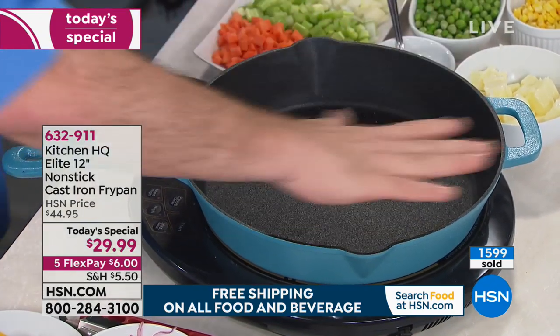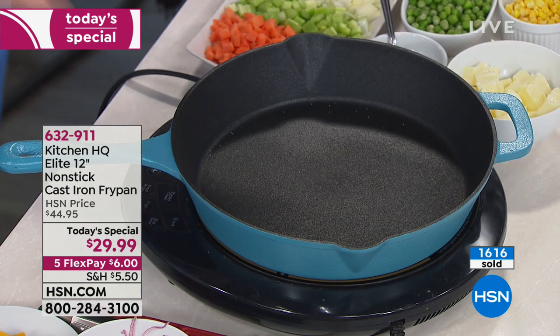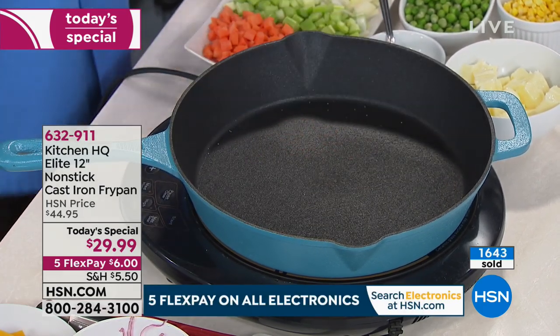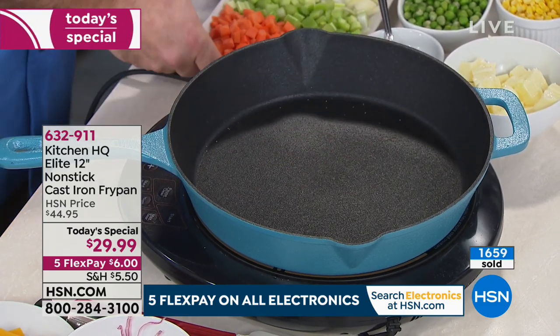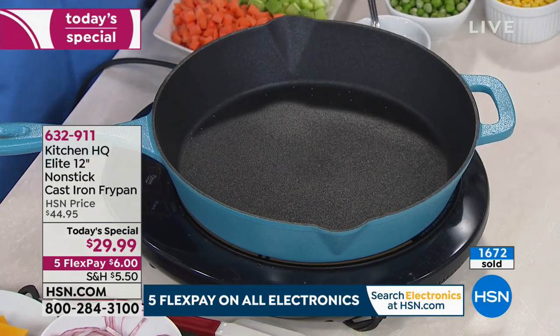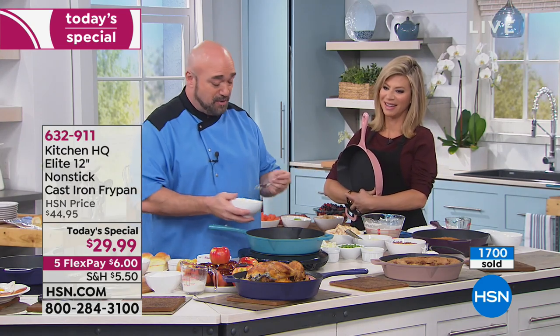Then before we get it to you, we've found a way to infuse that cast iron with nylon, polyester, and silicone. Cooking is about getting together with family and friends and sharing recipes. Here's a family-style chicken pot pie you can do in a heartbeat. The first thing — like I keep saying — you don't have to add butters and oils, but if you want to, feel free.